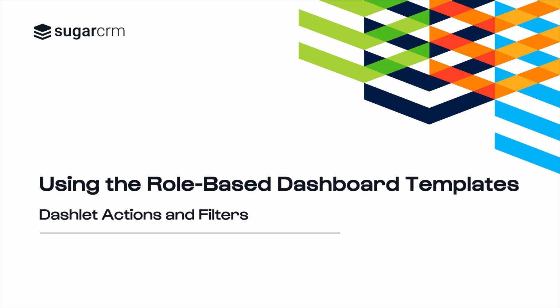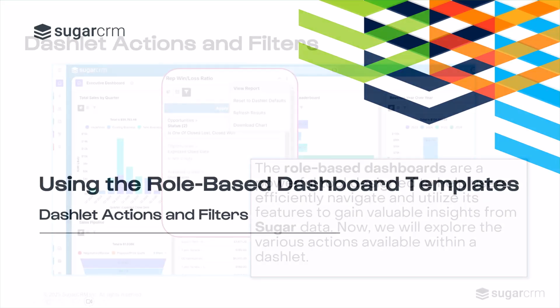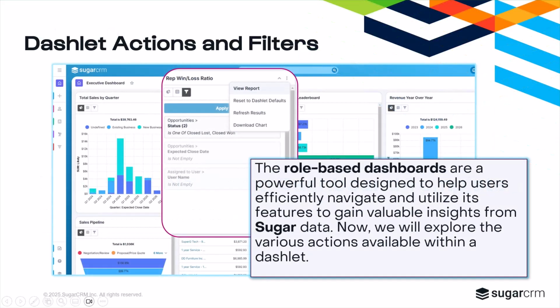This video is designed to guide you through the process of effectively using the role-based dashboard, helping you maximize its features and functionality. In the previous videos of this course, you learned about the dashlets available in each role-based dashboard and the insights they provide into your Sugar data. Now, we will explore the various actions you can take within a dashlet.